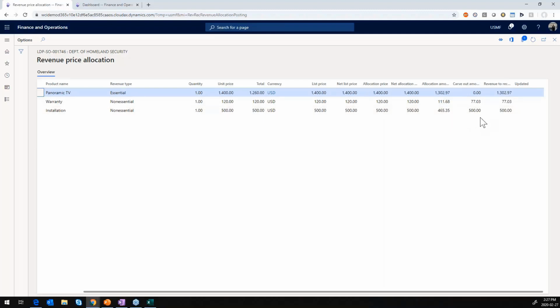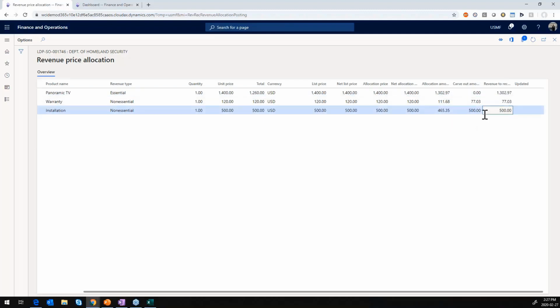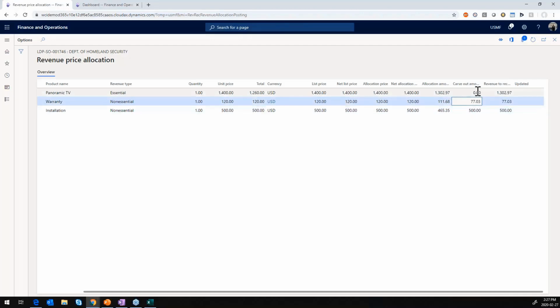But then we said that this line is excluded from carve-out, meaning we do not want the revenue recognition of my installation to be different than $500. So it took this one back up to $500, meaning we added $35 of revenue back onto this line. As a result, we then need to take away $35. However, we always remove the revenue from the non-essential line first, and then from the essential line.